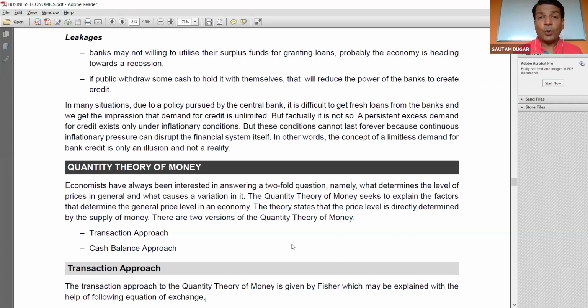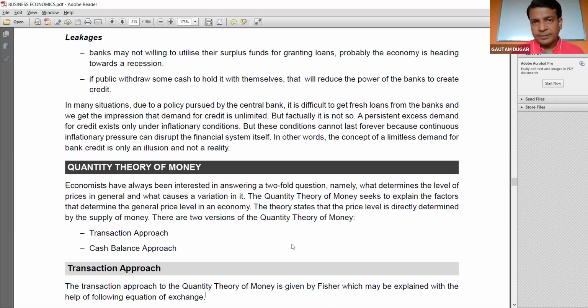And yes, it has. Why? The simple reason, as per Fisher, is that the quantity of money in circulation has increased manifold, many times. And with every increase in money supply, the value of money is going down. The logic is very simple. Too much money is chasing too few goods.